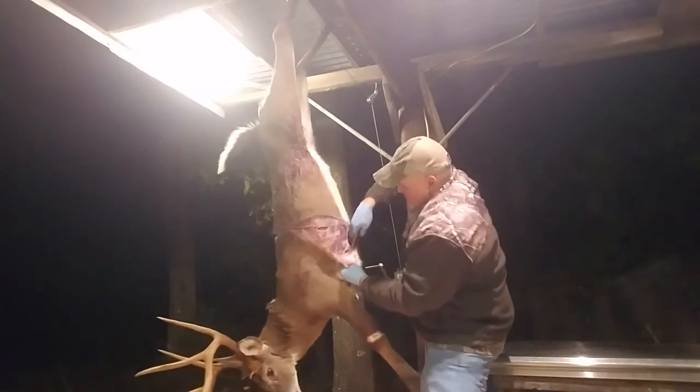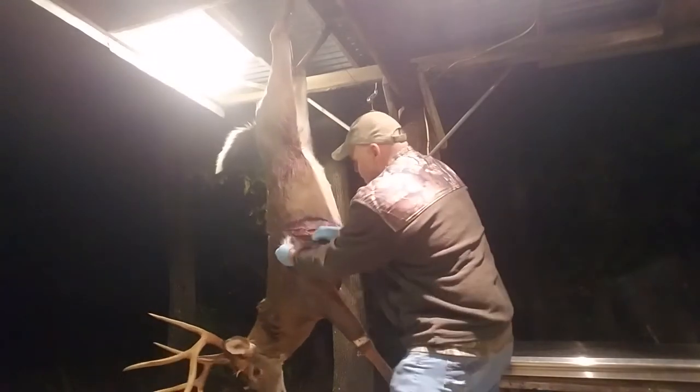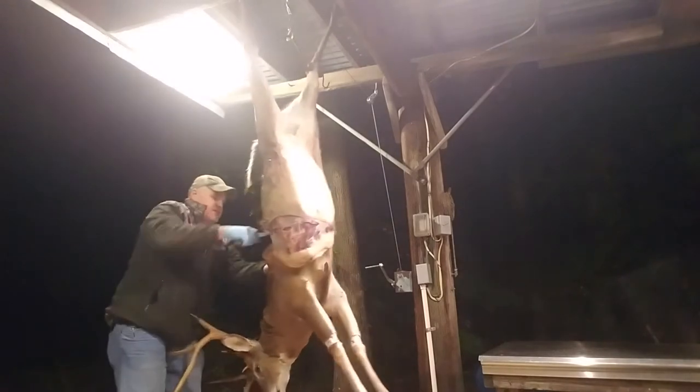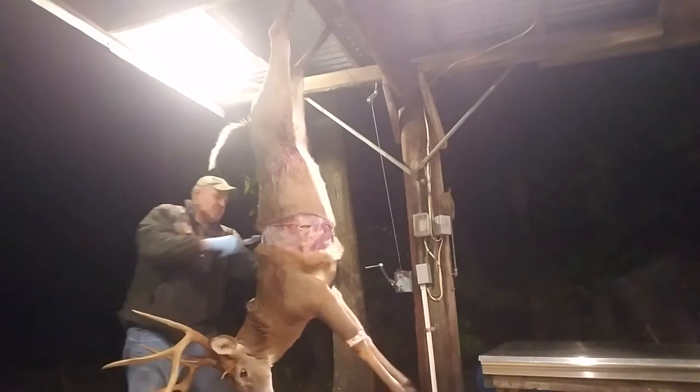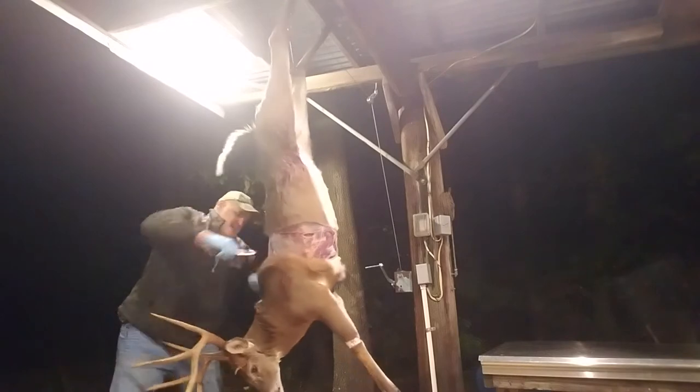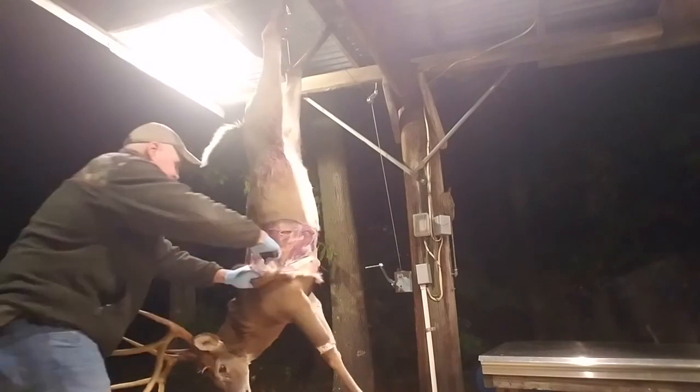Like I said, there's a couple different ways I see people recommend doing it. This is just what I like to do. It basically creates like a sweater or a t-shirt type effect on the deer. And then as a taxidermist, I can go in there and clean up or cut off what I don't think I need. But I'd much rather have that available to me than to not.